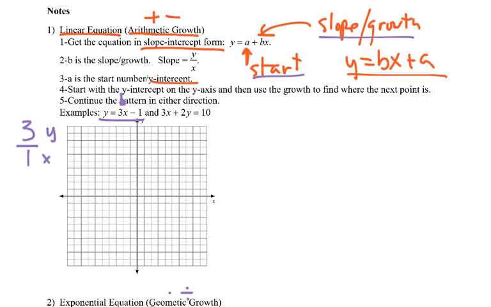As I look at this, I would start at negative 1. So our y-intercept is 0, negative 1, because our y-intercept never has an x value, it's always 0. So I start my point right there at negative 1. Now, every time I'm moving x to the right 1, I'm going up 3. So I would move to the right 1, and I'd go up 3. Or you could think about it, every time I go up 3, I move to the right 1. And that's my next point.